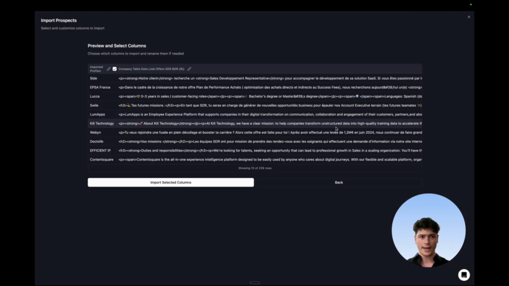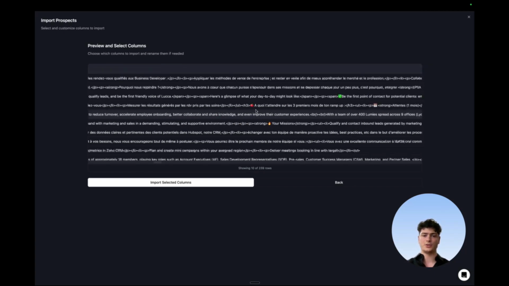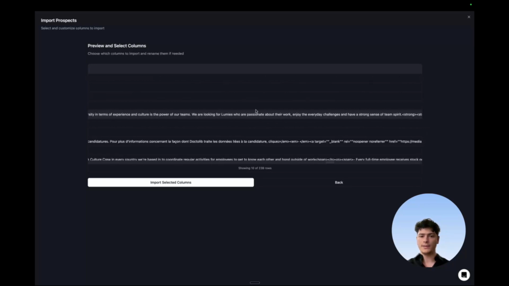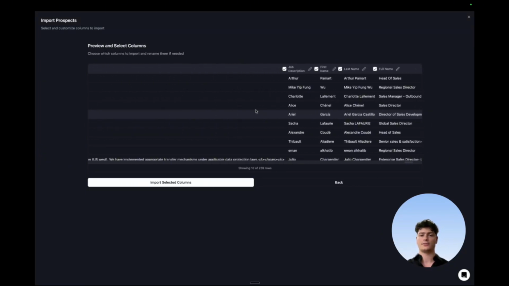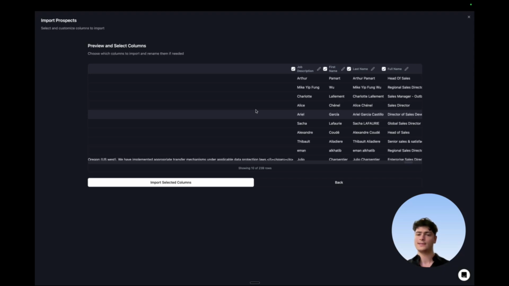But if you want to add more info and give more context to the AI, you can just add those info into the CSV and select the columns that you want to use. And it will be given basically to the AI as additional information. And that way you have more context. And if you want to tell the AI to use very specific information that comes from this CSV list, you can just give an instruction to the AI directly in the prompt.